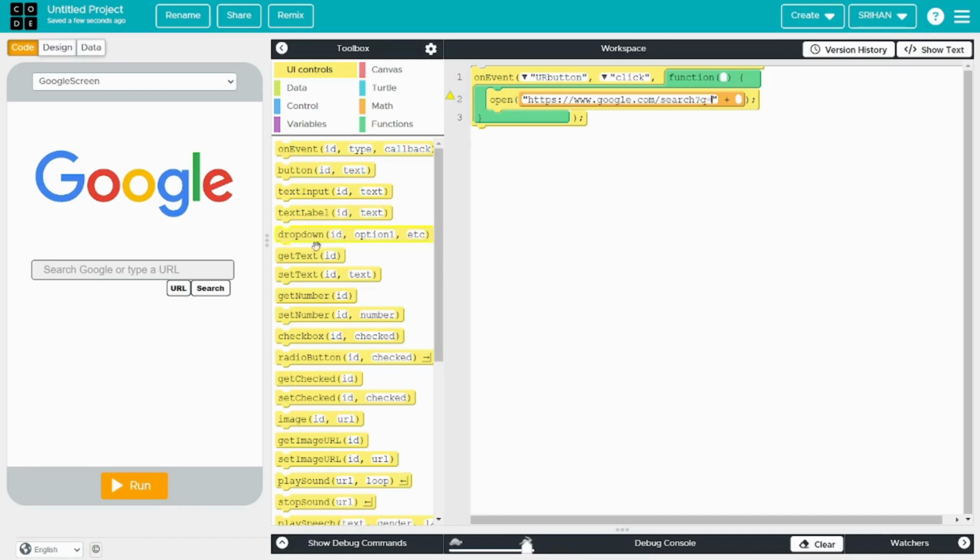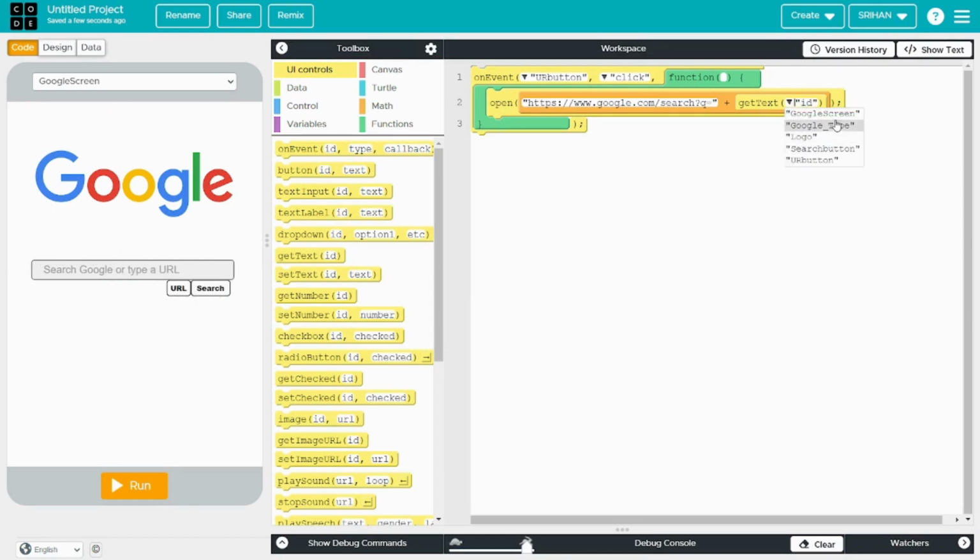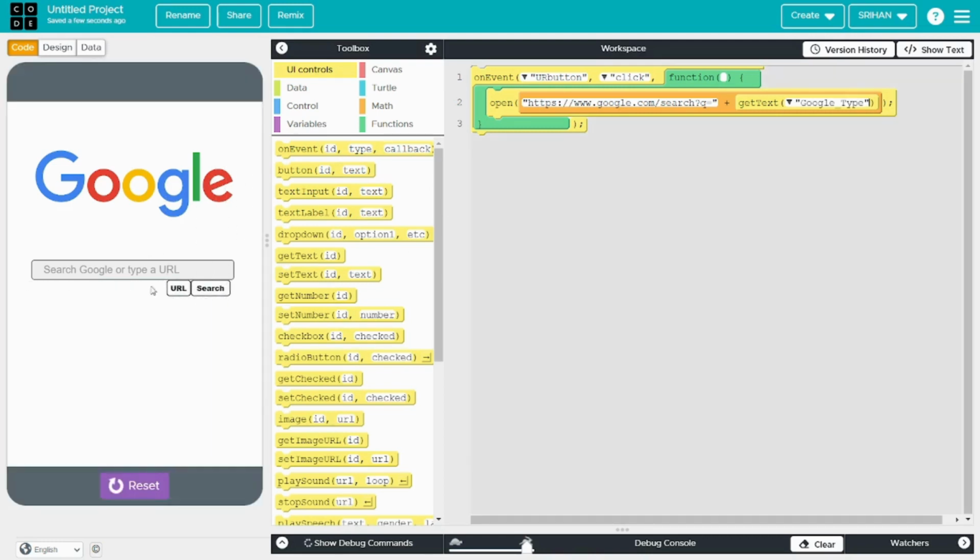For a second, we're going to get the text. It's going to search at google.com, get the text of this, and add it on there. Now we've got it open and running.